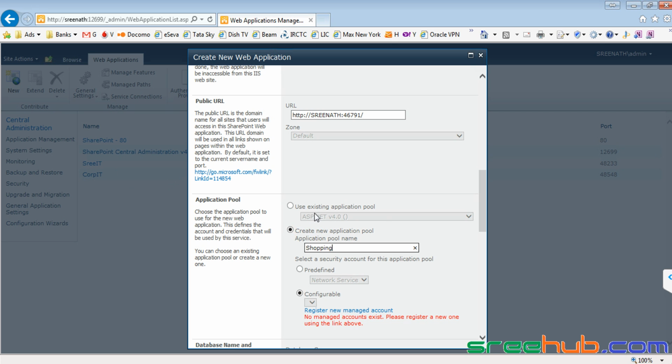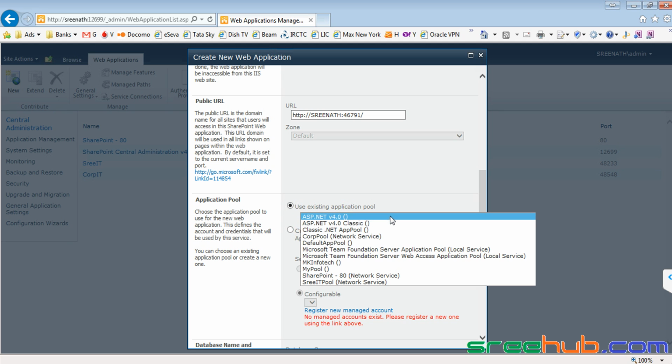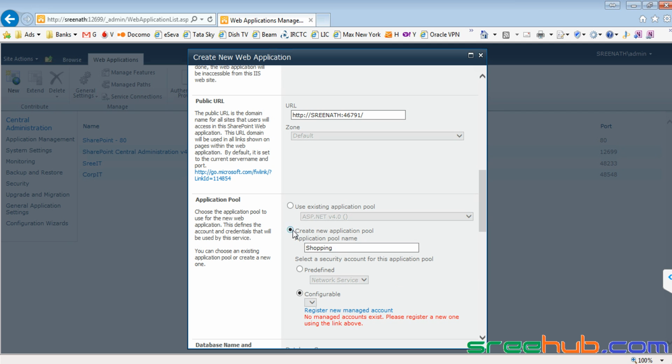Here, can you see use existing? If you click on this, it will give me all my existing pools. We have created something called corp pool, which we used for our corp IT site. In the same way we'll create our own, which is shopping pool, a pool of my version of .NET.